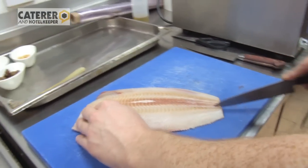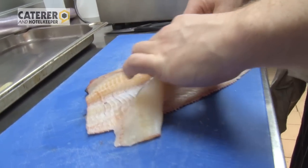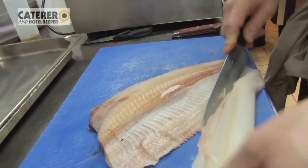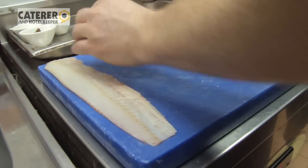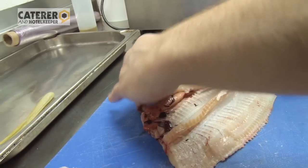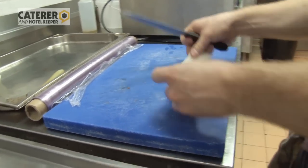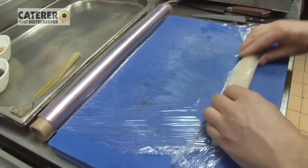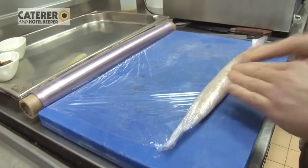I've skinned the fish and now I'm taking off the fillets. Got to use a sharp knife on this one — just one motion all the way down. Come off and one nice clean fillet. Beautiful thick fish this one. We take the fillets, head-to-tail them, and we're going to roll them up tightly in cling film, cleaning them up nice and neat, basically rolling the fish into a nice tight boudin, which we're then going to poach gently in the water bath.